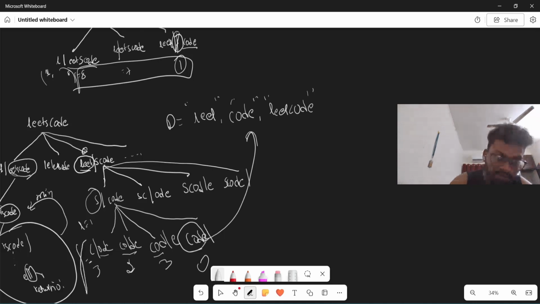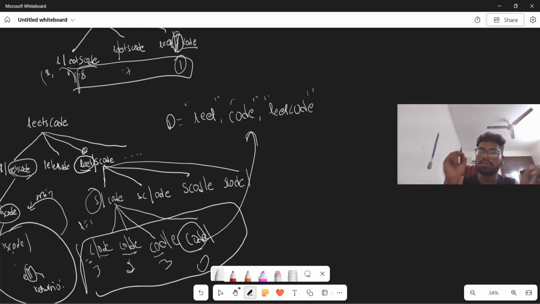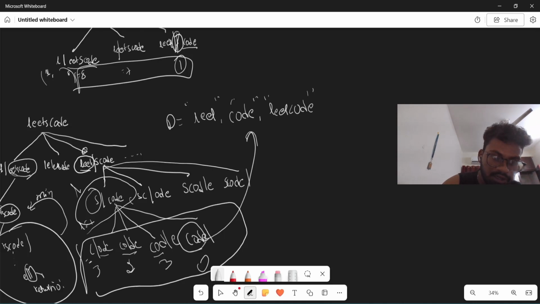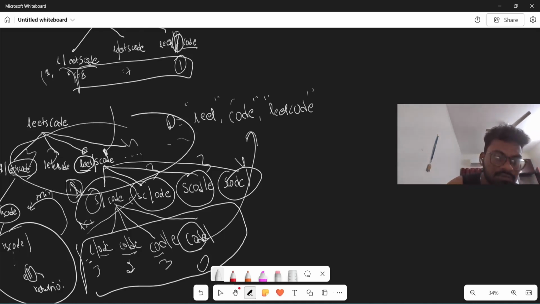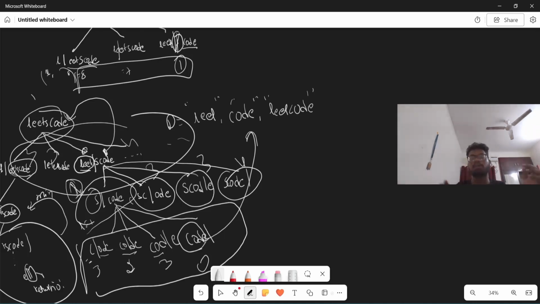So what is returned for every substring? We are returning just the minimum value. So just return the 0. Out of this, one character is not present here, and here 3 characters, yeah, 3 characters, here 4 characters. So what is the minimum? The minimum is 1, so 1 is being returned. So it will return 3, it will return 3, it will return 4, and so on. Out of this, which is minimum? 1 is minimum. So for leetcode, 1 is the minimum value. That's how the recursion call works, and that's how backtracking works.